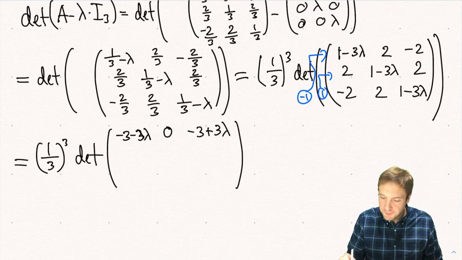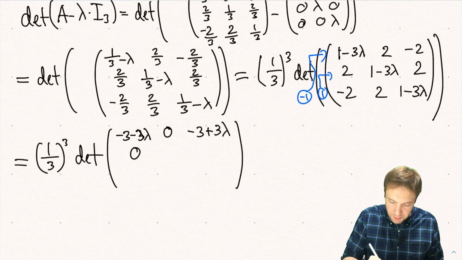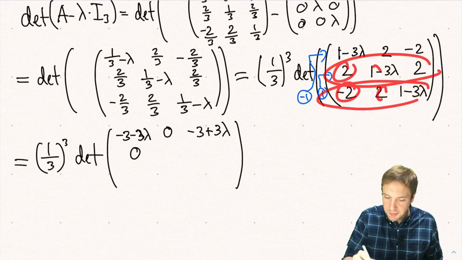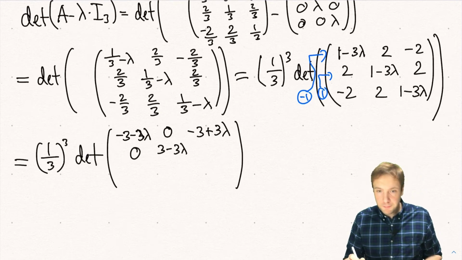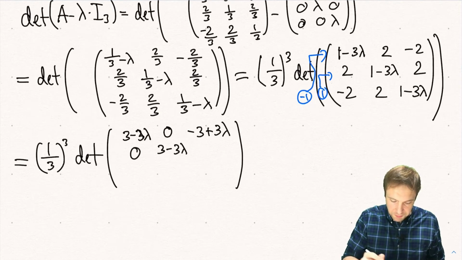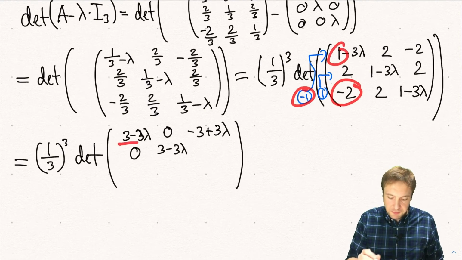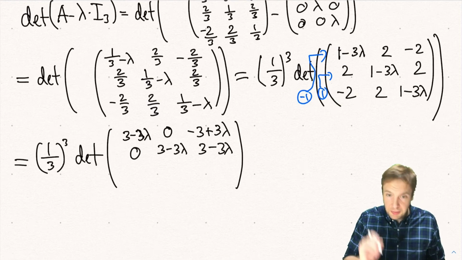This I get here, and if I subtract this one from there, then I get a 0 here, and if I add this one to this, then this gives 0, and here I get a 3, so it's 3 times minus 3 times lambda. Oh, and here I also made a mistake. So this is a plus. So here minus times minus is plus. So here I have a plus 3. And here I have 3 minus 3 times lambda.